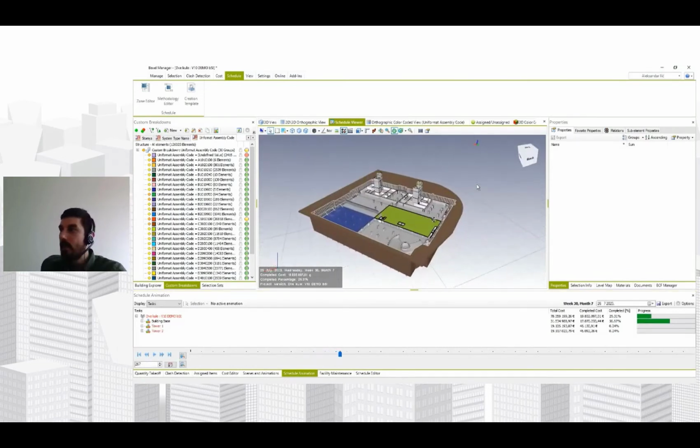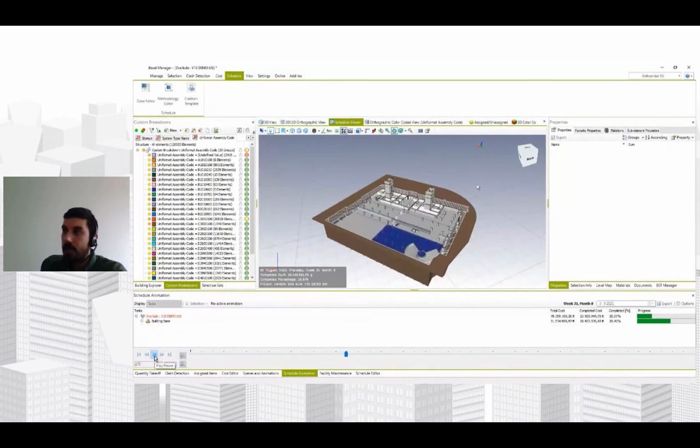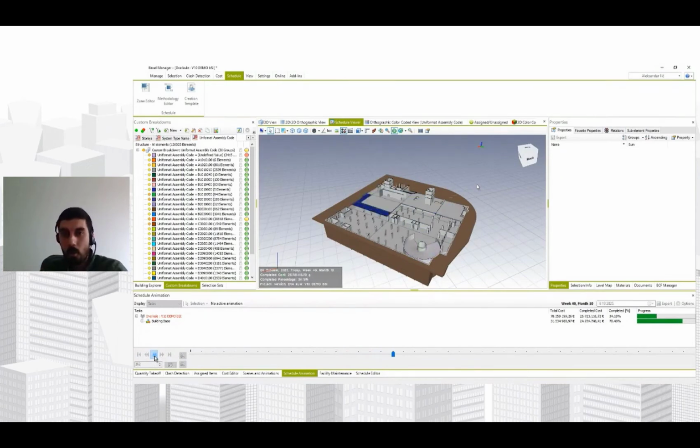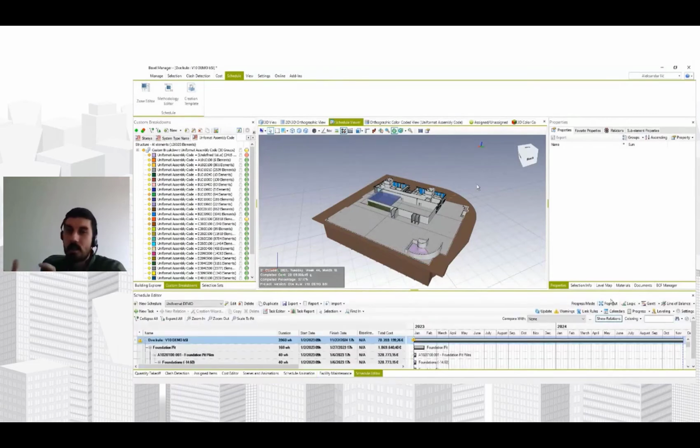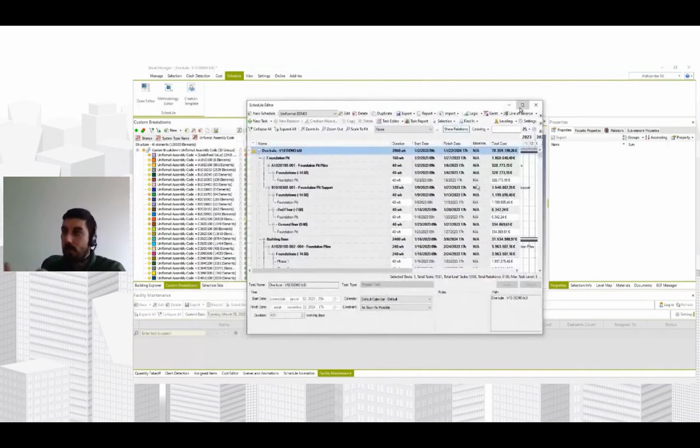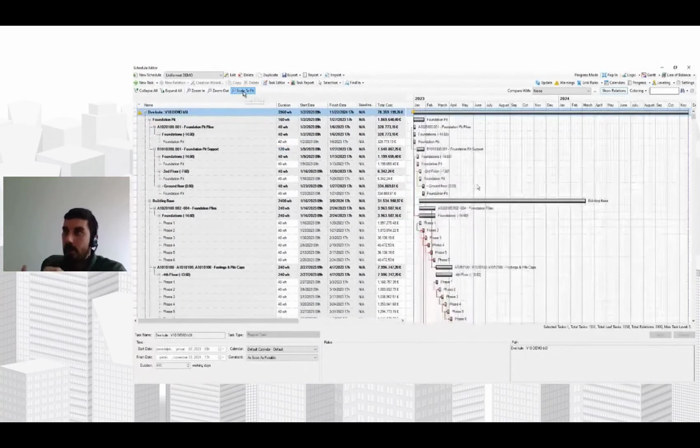Of course, if it's not going to be a 30 floors building like in this case, maybe you're going to slightly change this methodology. Maybe you're not going to have these core walls going first before the rest of the structure, but those are minor changes and minor customizations for your methodology that could be reused in the future.